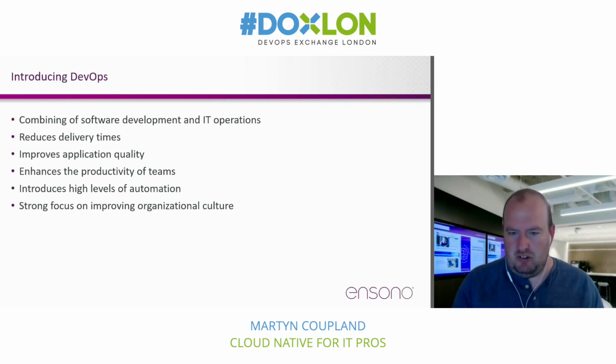Whenever I talk about DevOps to any of my clients or anyone within the organization, a lot of people talk about technology first, but actually I think technology is last when it comes to DevOps. I think that if you get the culture right within the organization, that then determines what people you need, what skills those people need. Once that's determined, you will then be able to use those people to determine the right processes that you need to use. And then finally, and I think where a lot of the value comes in, which is why people put so much focus on it, is the technology. And the technology will help automate and standardize those processes that you have put in place. And that is where you will start to deliver a lot more value.